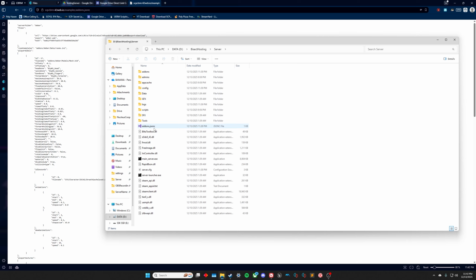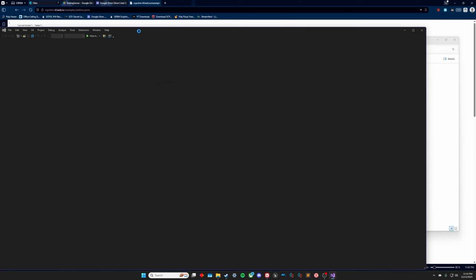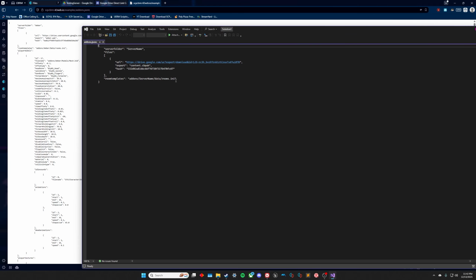So I have that copied, so I'm going to open up add-ons, open up addons.json, and then basically I'm just going to add a comma here, and then add that there, and that's going to be good. You're going to want to update this to addons/server name/wherever you have your texture.